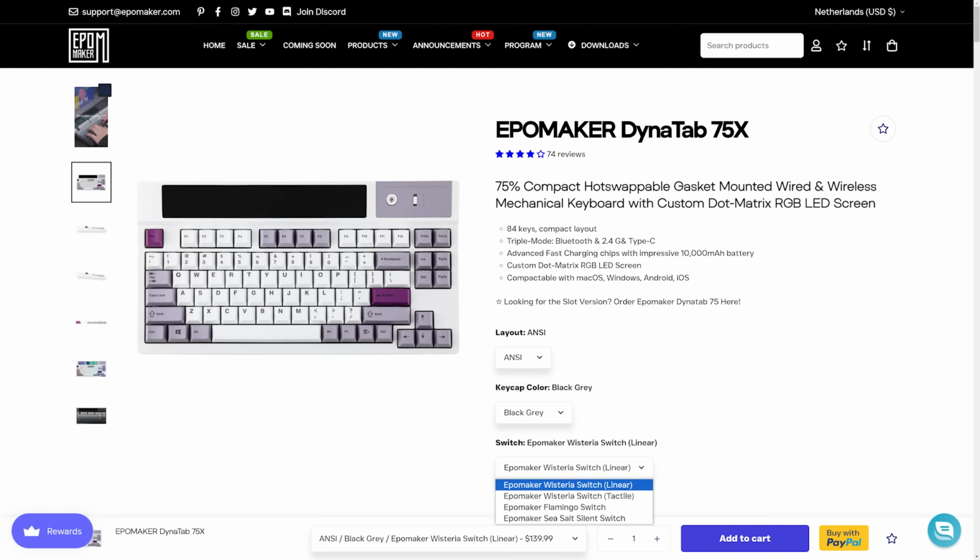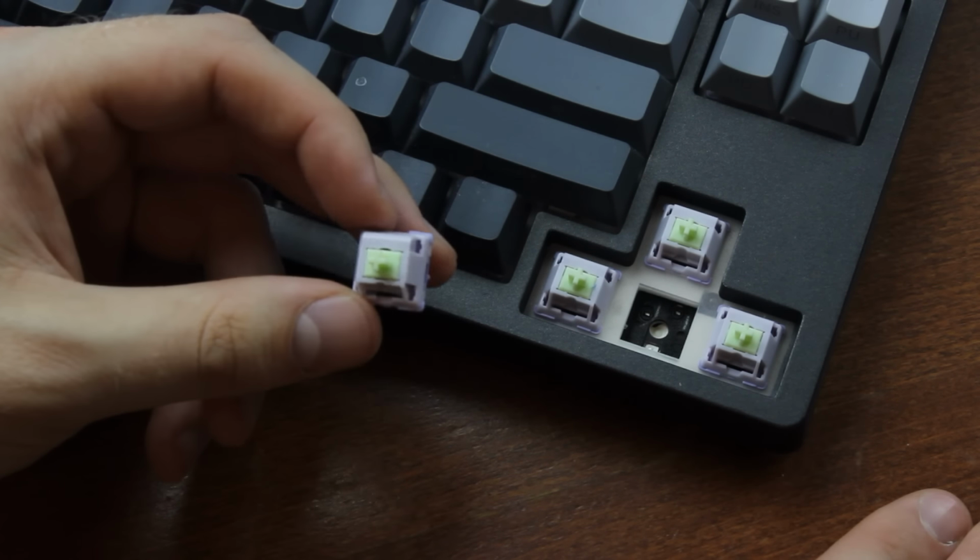I'll get to the good stuff later, but let's get the boring details out of the way first. It's a hot swappable chassis that you can order with 4 flavors of Epomaker branded MX clones, and as far as I can tell, these switches don't have any unique features. I don't think you can get a bare bones version of the keyboard either, so you have to pick one of them, it seems. These are the linear Wisteria switches.